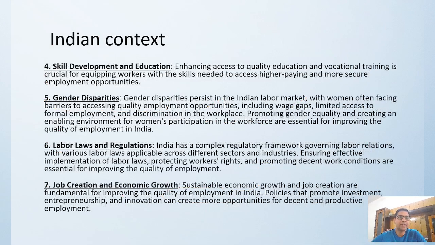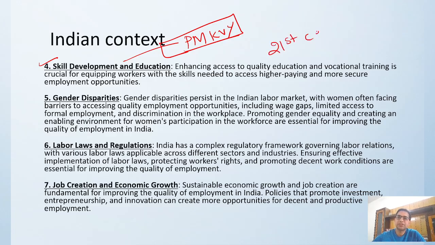Then skill development and education is one more issue. In India, the government has started the Pradhan Mantri Kaushal Vikas Yojana. Various other schemes are being run by the government. So we have to equip our workers with skills. We have to provide them with 21st century skills. Still we are lagging behind in the Indian context.